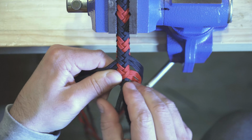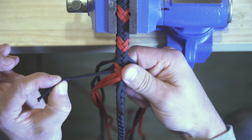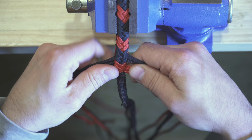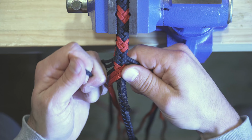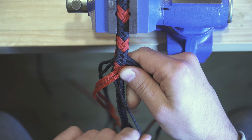Like this. Now we're under 2/2 on the right. So see, we just moved one from the top. This didn't go anywhere. Now we have two underneath and I feel that's sufficient. I'm gonna give it a pull, the two strands underneath it a pull, and swing it underneath.